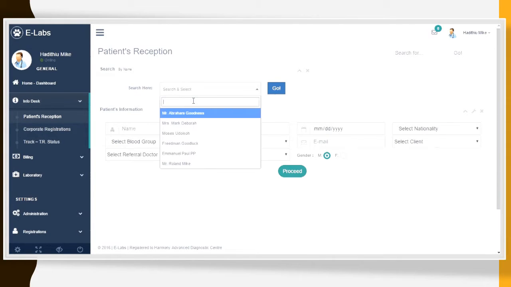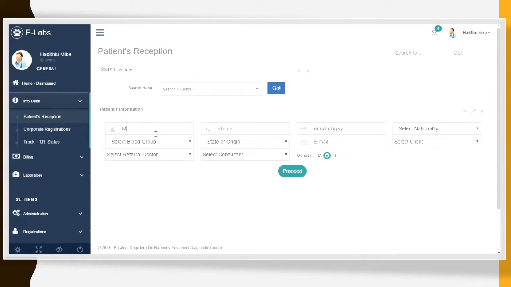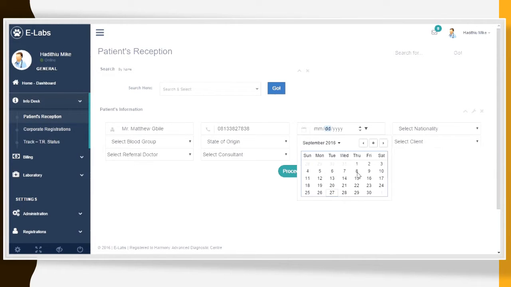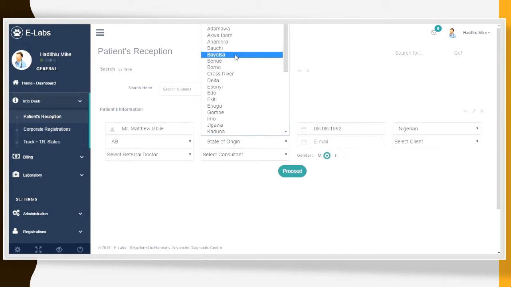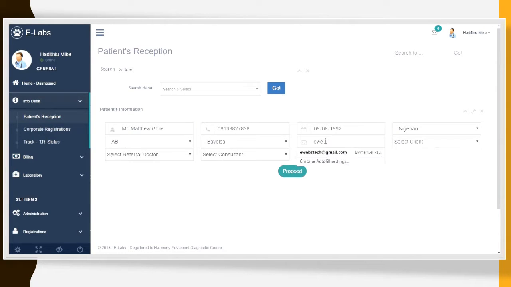Okay, Matthew is not found, so Mr. Matthew, we are going to create an account for you. So an account is created for Mr. Matthew Bailey, and we get his phone number. This number actually has to be correct, because this number will receive an automated text message immediately after this registration. So the patient gets a text and an email confirming their registration with the company using the software.